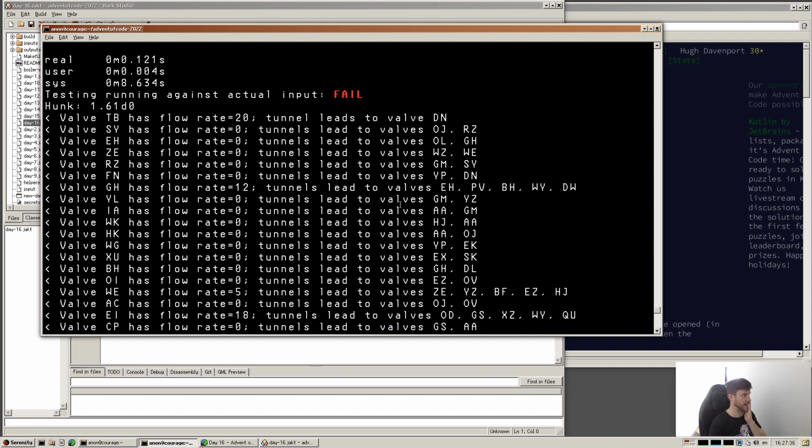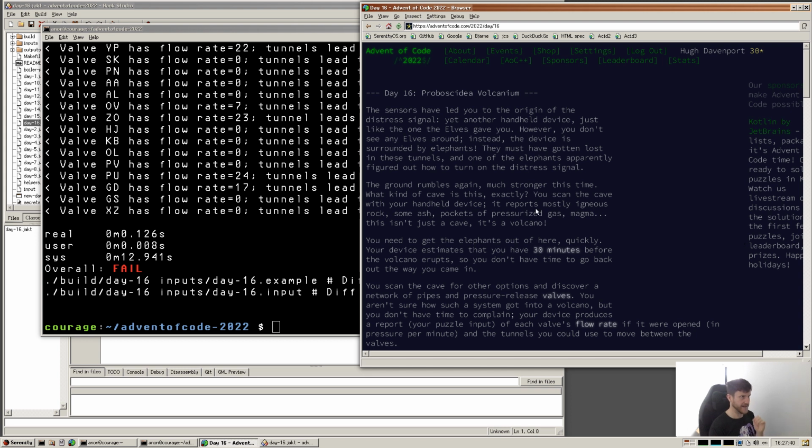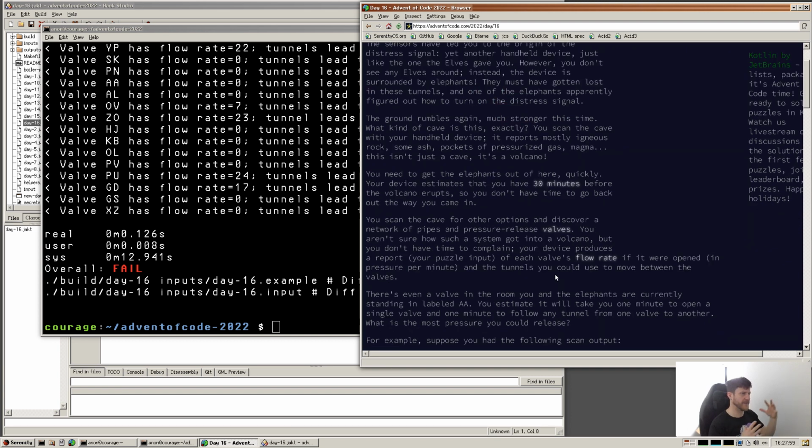And the input looks a bit bigger. So I had a bit of a read of this. Basically, elephants become a thing now. So we had monkeys ages back, and now we've got elephants. Weirdly, so I believe we're in a cave or a set of tunnels, and so we found a sensor.